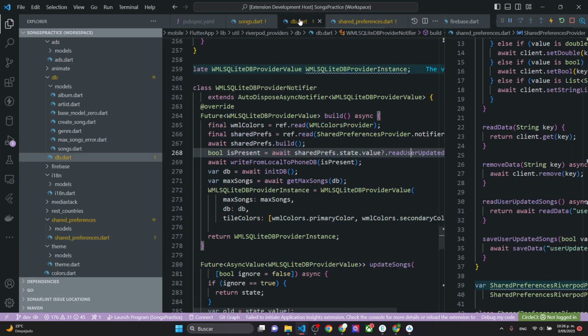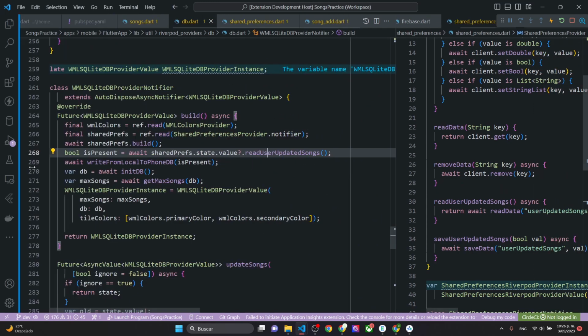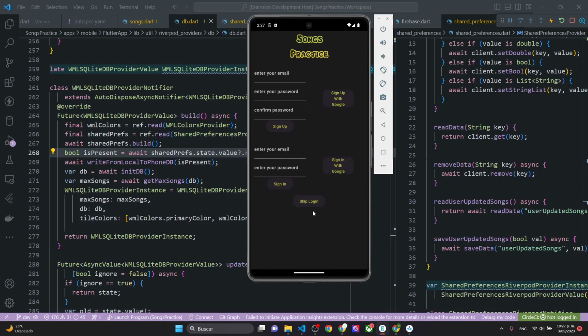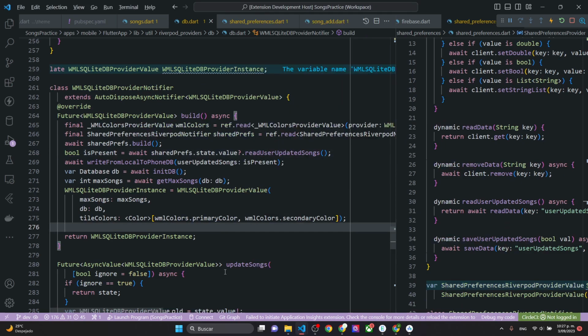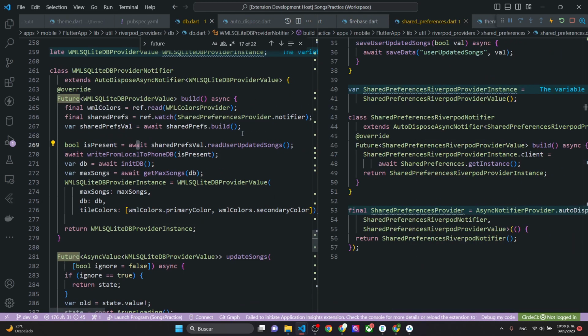So here we go. In order to get this to work with the async notifier provider, essentially we want to read the notifier provider and then build, and we're trying to get this value back. So I know I'm going to get a value back. What I ended up doing was I just went and grabbed the value from build because I knew I could get the value.